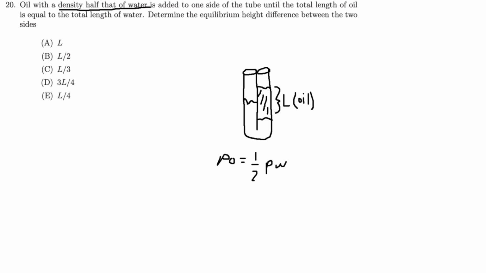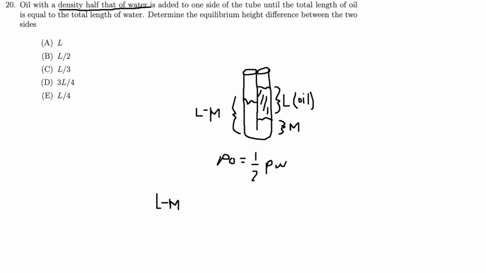Oil is less dense than water, so we know it won't be balanced oil and water. There'll be all oil on one side, and then the water will be over here. It doesn't mix, obviously. Let's say there's some height m of water here. Then it's not hard to calculate how much is here. We just take the total minus the amount that we have on the other side, L minus m. And then we just calculate with the densities.